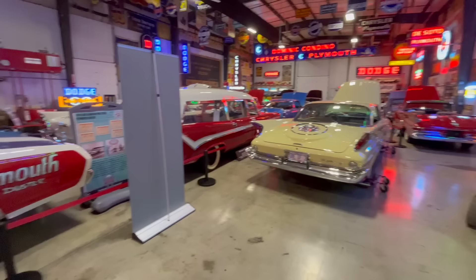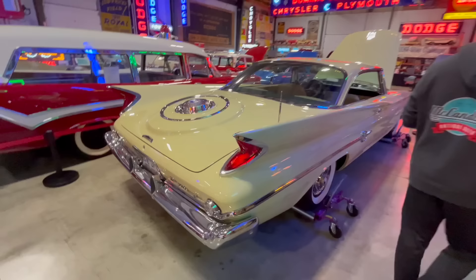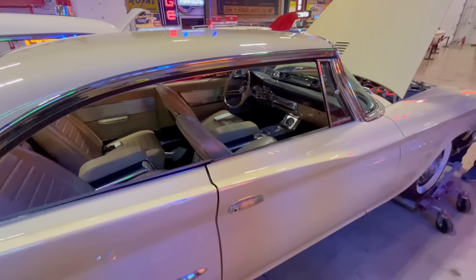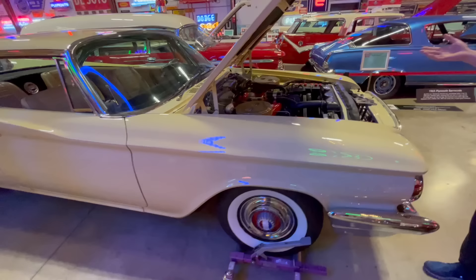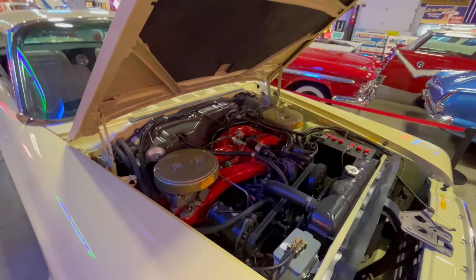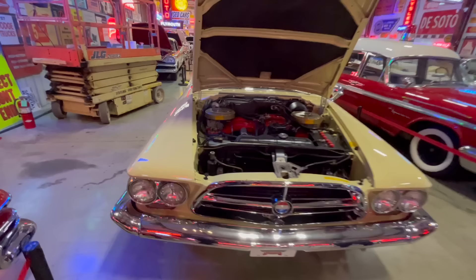They only made three of these in this color — this 300F — it's a sunburst yellow. I've got it on rollers right now so we could move everything out of the way. The F was made in '60 and the G was made in '61, and they look like kind of similar cars, but literally nothing transfers over on them. They're sort of iconic and known for these long rams, the 413 — a very powerful engine for the time — and just an iconic look within the engine compartment. I actually prefer this era of car to keep the hood down to let the styling lines lead out, but with this engine in particular, it's a hood-open type car.